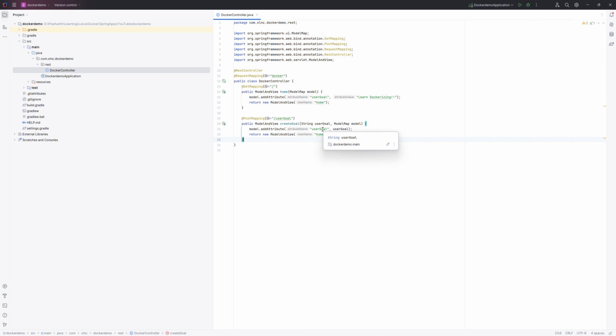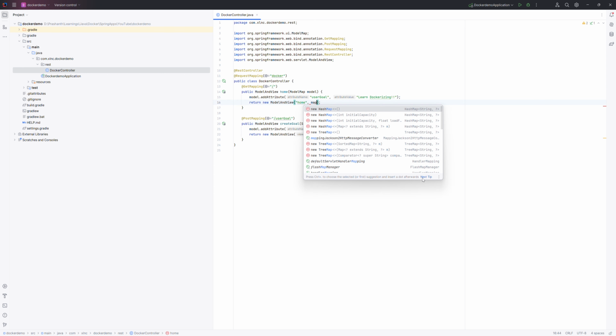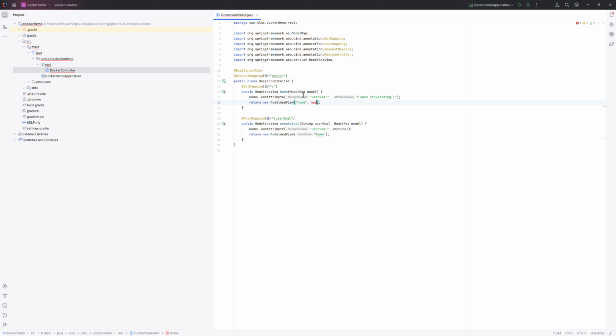That's it. So I have one basic controller where there are two: a get mapping, where it takes some content and returns with some default value, setting it to this variable called user goal. Then you have a post operation. When the user performs this post operation, you take whatever value has been on the UI, get it onto the variable, and return back to paint it onto the screen at some other place. It's just like any Thymeleaf application looks like, nothing fancy here.